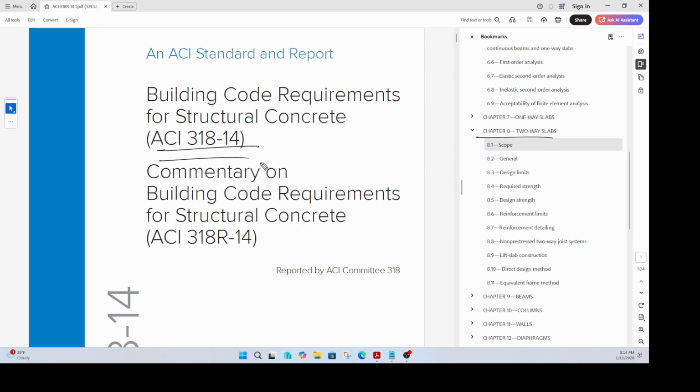We are in ACI 318. The chapter is pretty big, but we'll keep the SE breadth and PE exam type questions in mind, and we'll be touching upon only important concepts. For example, there's something called the equivalent frame method, and if you get into those weeds, I don't think you can expect a problem that needs a computer to solve, right? So we'll be talking about problems that will be in the exam.